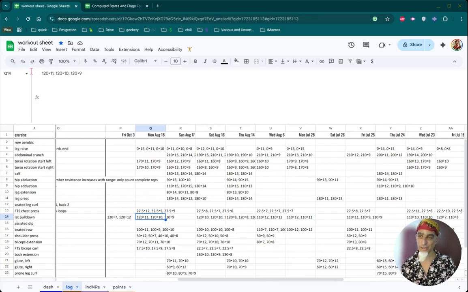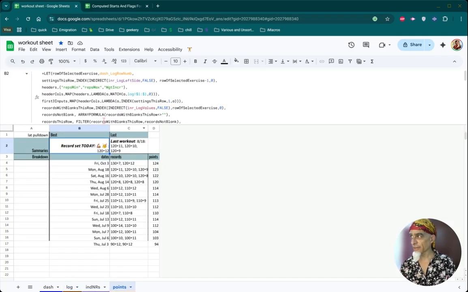So to compute the point values, and figure out which of these is the best, we have to split this information on the commas, and then each of those sets has to be split on the asterisk. Okay, so here's how we do it.